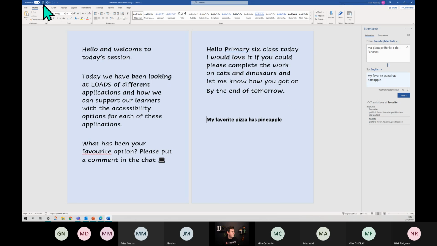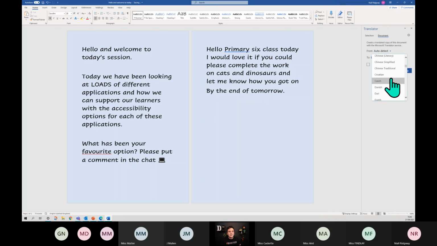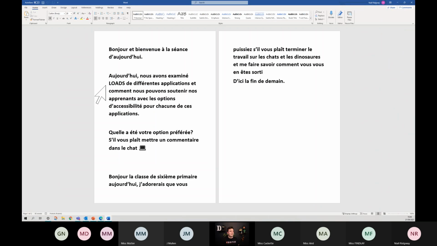I'm going to hit Control Z to undo. No, I'm not, it didn't work. There we go. I've also now got the option to, instead of just the selection, I can translate the whole document. So this student needs this whole document translated. It is in English, so we're going to select English. There we go, and we want to translate that into French for them. Okay, I'm then going to hit translate, fingers crossed. There we go. It has created a new document for them that has been totally translated into their second language.